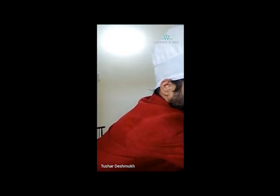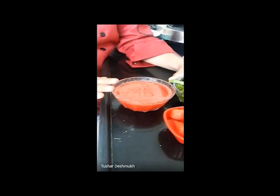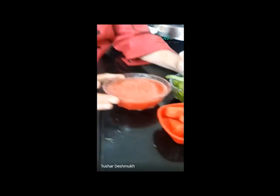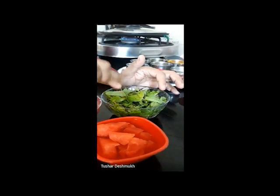But for more refreshing, we are going to make a drink now, which is a mocktail of watermelon. So all the preparations have been done for this mocktail. We are just going to have this mocktail here. So now I have taken fresh pudina leaves. What are the ingredients here? I have taken this watermelon juice. I have taken around a bowl of watermelon pieces. Without water, I am making this fresh watermelon juice. These are the mint leaves, fresh mint leaves, which I have kept in the fridge.